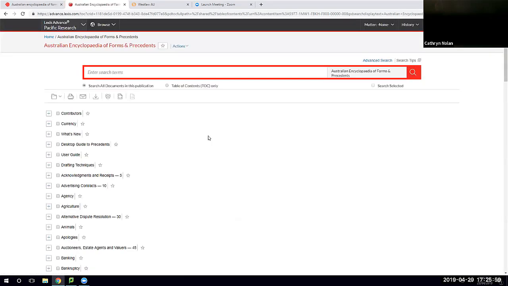So encyclopedias can be a really great way. They're actually very similar to textbooks in some ways. One of the things that can be quite handy, Danielle, when you get that question and you're wondering where to start, is to look at words and phrases that have been judicially considered, to work out whether, if your boss is talking about the secrecy law of the trust, the term has been dealt with in particular.